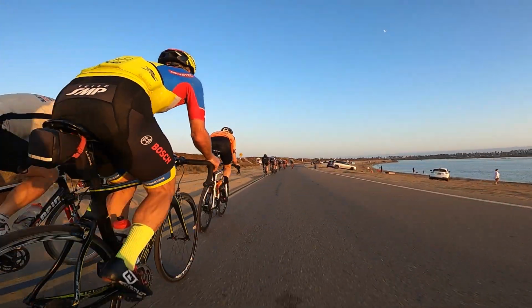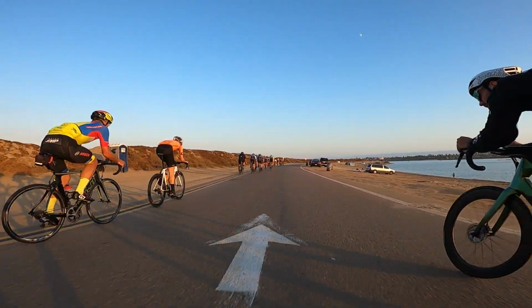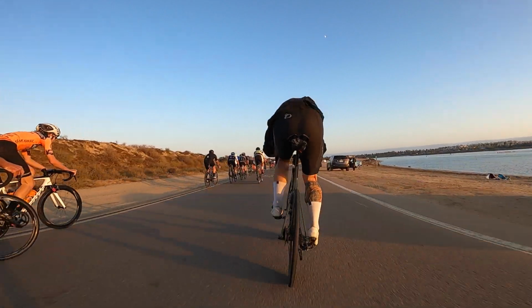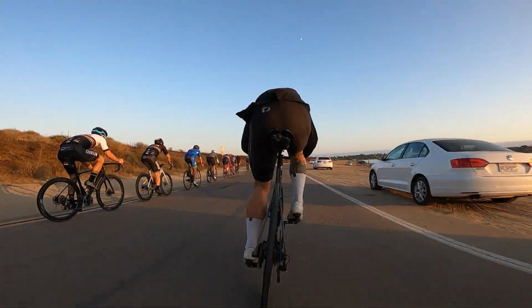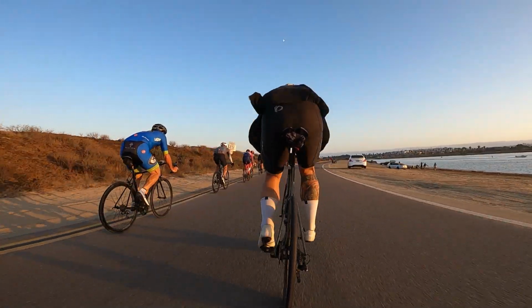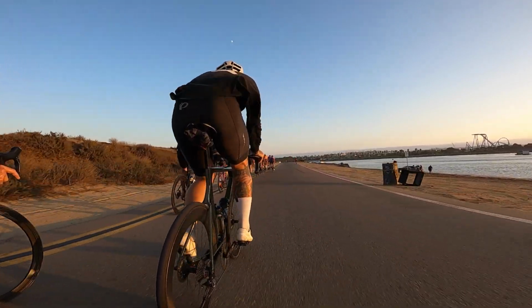Really, what I'm most excited about here is just the footage is killer. I mean, this is kind of a low light setting. It's been getting dark earlier. I think it gets dark around 7 o'clock now, or maybe 6:45, but we're coming into the time change pretty soon. So as it gets darker later and later, we're kind of pushing up on our limits here of how late we can go.